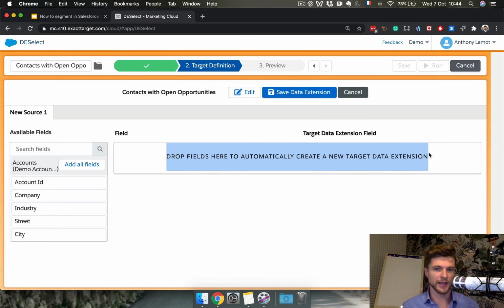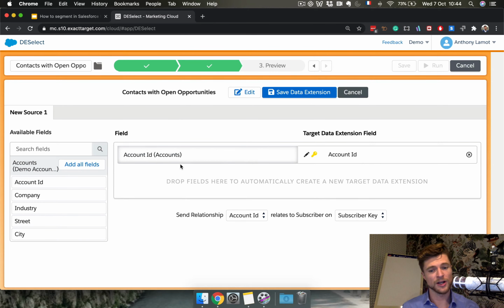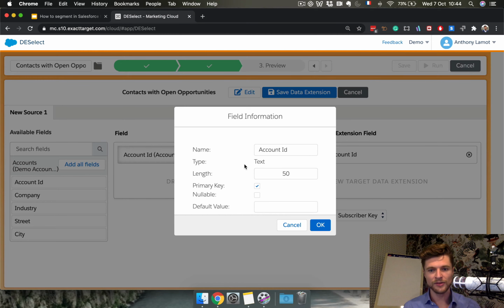Now we get this pane that we can fill up with fields from the source DEs that we chose earlier. I could just drag and drop these fields one by one. What's awesome is that the moment I do that, you can see I can manipulate the metadata a little bit, but by default, the metadata in the target field will be copied from the source, ensuring that there are fewer mistakes in the way these things are processed by Marketing Cloud. So we do as much hand-holding and error handling as we can and give warnings to the users to make as few mistakes as possible.